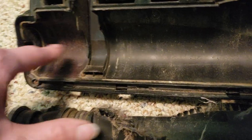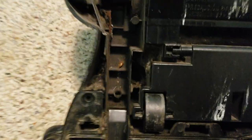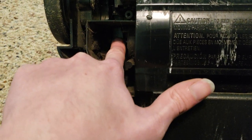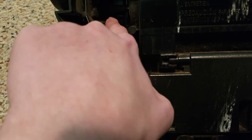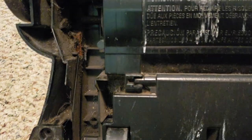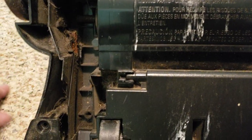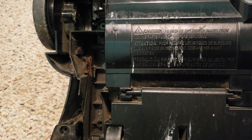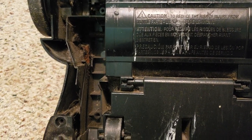The actual end caps aren't melted or anything. They look fine. There's no belt on this spindle at all, and there is a large amount of rust on this motor spindle, as well as rust on the inside of this whole housing. So this is going to need a wash, and I'm going to need to get the rust off of that spindle one way or another.